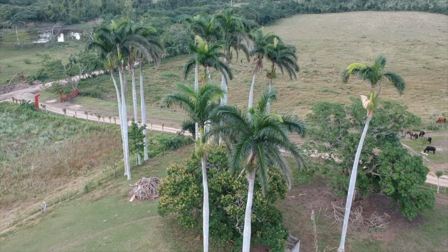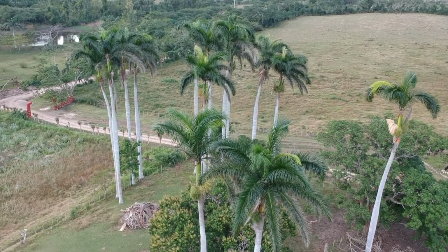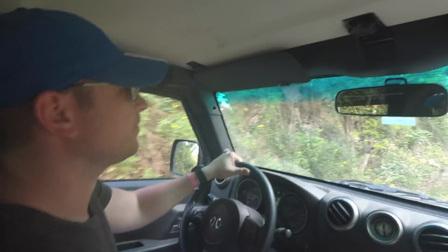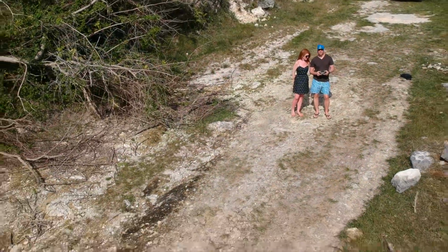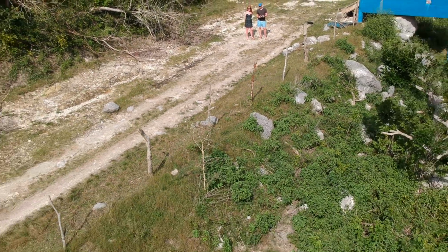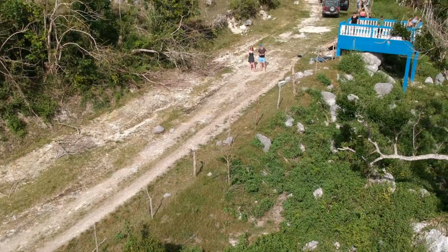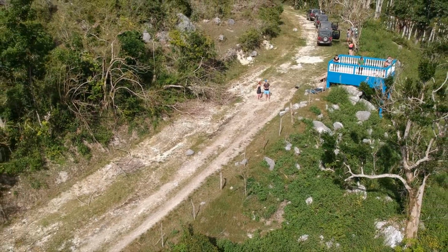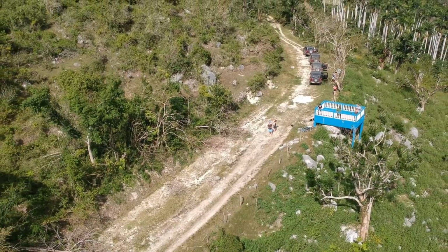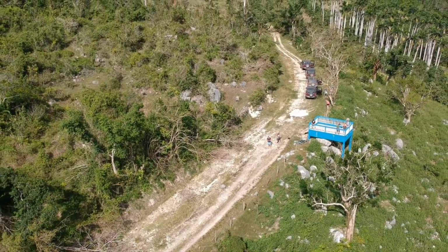Every time I go to Mexico or Cuba or the Dominican Republic, I always do what's called the Jeep Safari tour. These tours cost about $80 per person. They basically give you an SUV and you just follow other SUVs and you get to see more of that particular country. This time around in Cayo Coco, I did the exact same tour, and this was among the best Jeep Safari tours that I've done so far.